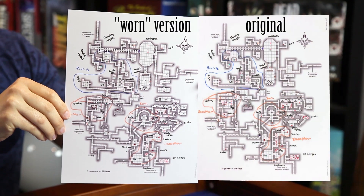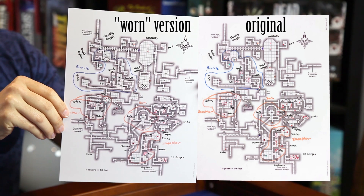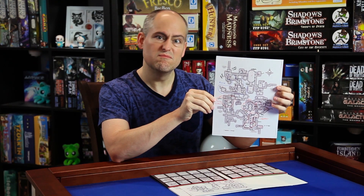It was smudged a little bit, but not too bad. I think you may want to take a picture of your page before you put it away if you plan to come back to that level later on. But if you just put it back in your folder and check it out later, I think it'll be okay.